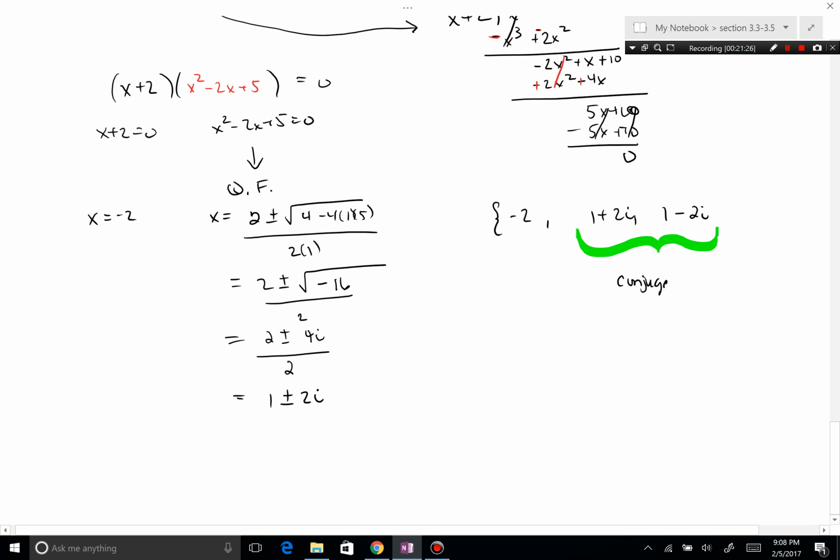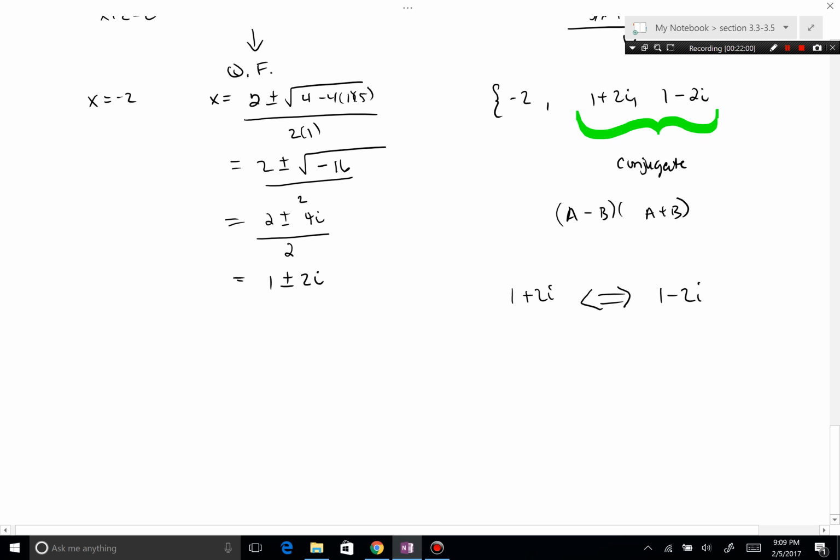This should be familiar based off our video on section 2.1 where we were rationalizing, evaluating the functions. If you don't get it, I would tell you to go look at section 2.1 and look through the details. But conjugates, meaning that, once again, if a minus b shows up, its conjugate is a plus b and vice versa. So what does that mean? You cannot have one without the other. If you get 1 plus 2i, for free, you get 1 minus 2i. Now, that's a beautiful thing. All right, so let's show you how this applies in our next example.